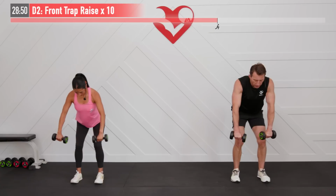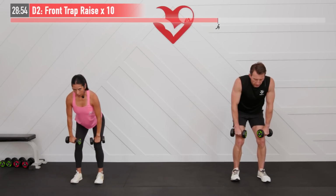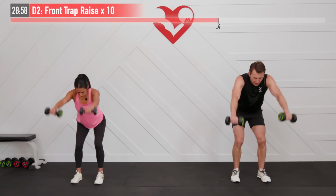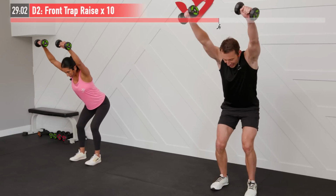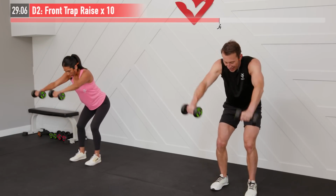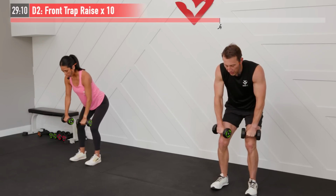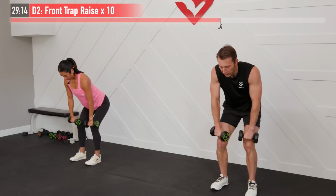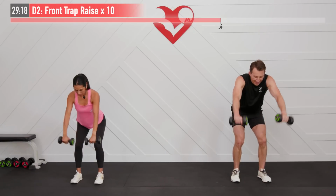Palms facing down. Control, control, control. Also going to test that mobility, making sure you get up there high enough. Breathe. You got it. Come on now. What are you working towards? Focus on it. 3 more. When the workout gets tough, you've got to kick that mental toughness up. Last one right here. Come on.